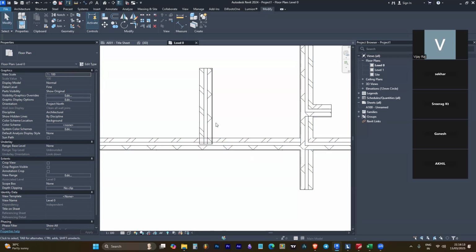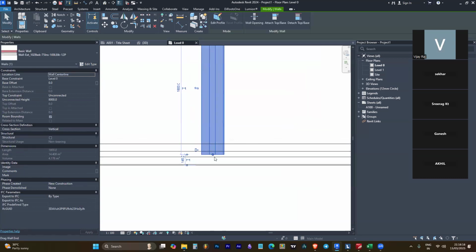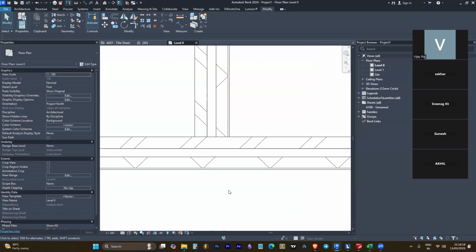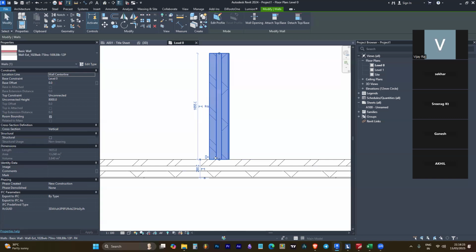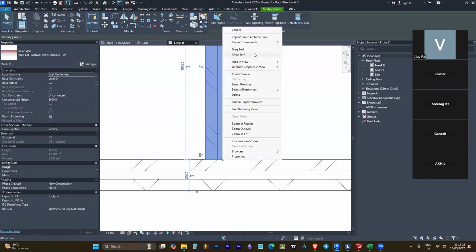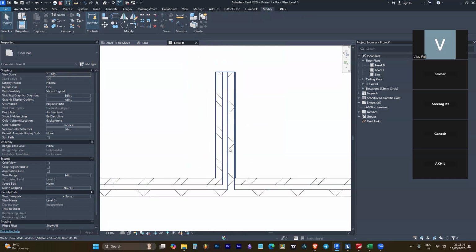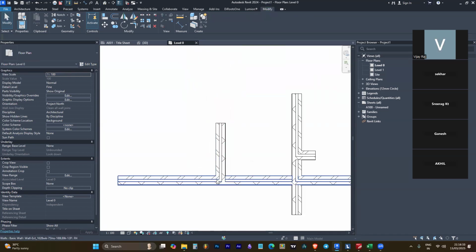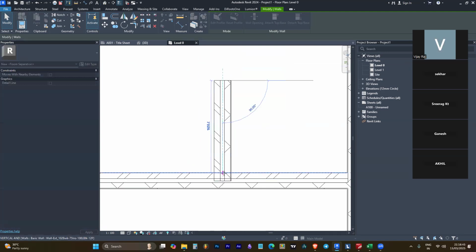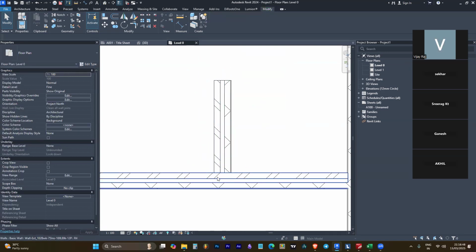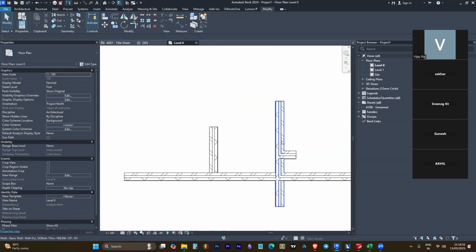But maybe in a complex situation, you need to show the wall or any of the elements like this. This plaster has to come here and this plaster like this. In that case, if it was allow join, it works in this way. I don't want this kind of graphics to be involved, so I can do the disallow join and click that wall and bring it down here. Like that I can do the joining. I just wanted to suggest what join geometry is.